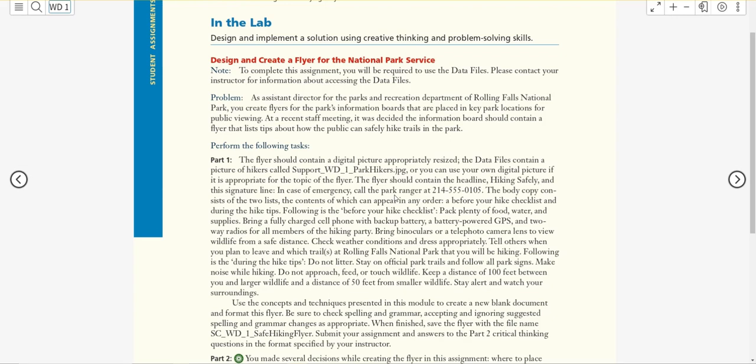So when they say use the same techniques you've used in the class, if you want to get a 0 for this, just type in the words and insert the picture and turn it in. I will give you a 0. That's not what they're asking you to do. They want you to type in all that, but they also want you to set the headline, add a text effect, whatever text effect or color makes you feel good.